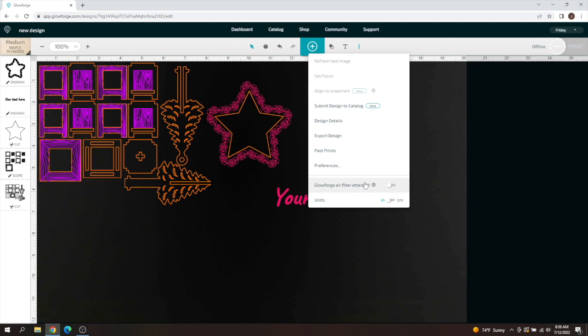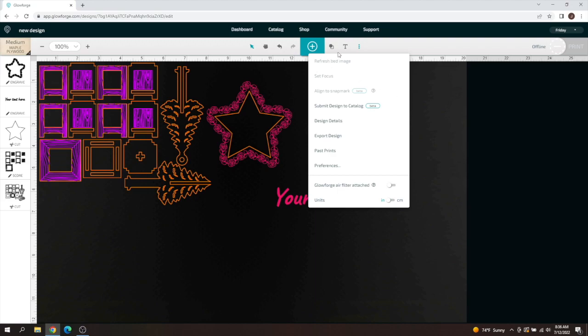So what that's going to do is turn off your back fan of the Glowforge, and it's going to be using the fan of the air filter or the external infinity fan, and that's going to pull the air through your machine for you using the external fans there. So that's pretty important. If you do use a filter or an external fan, you got to turn that on. Right now I'm just using the internal fan of my Glowforge of this one. The one upstairs does have this on.